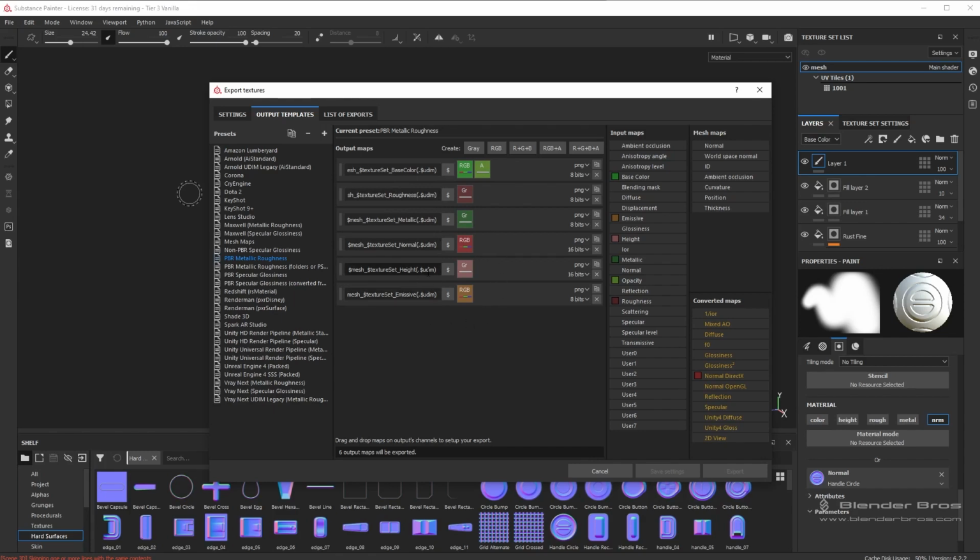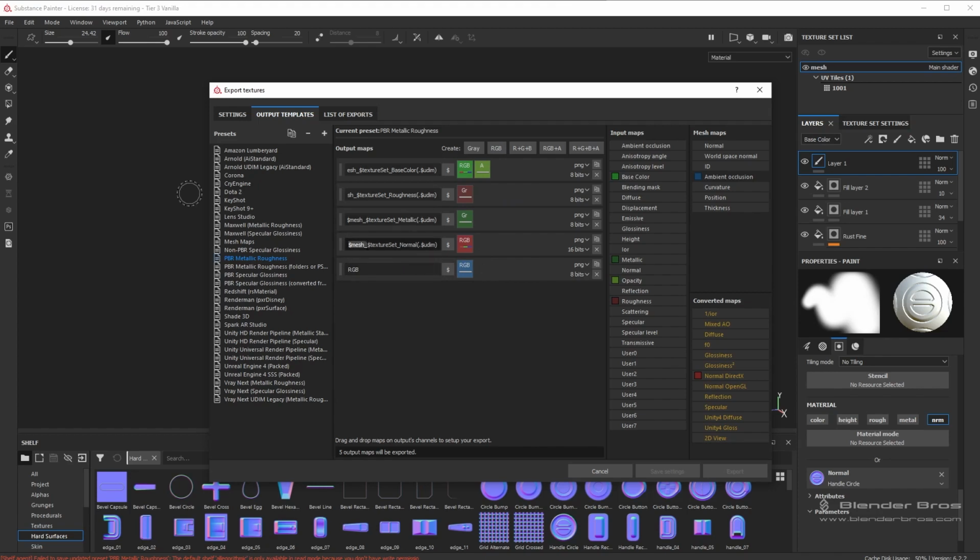We don't have either of those, so we're going to remove these. We don't need those maps. But we don't have an AO map, and we definitely want an AO map. So to add in an AO map, we can just add an RGB channel and drag in the ambient occlusion option to this setting right here. We'll just do a gray channel. I think that's fine, and it should pick up everything.